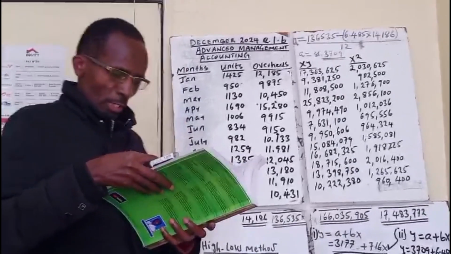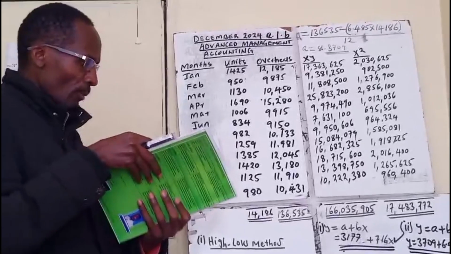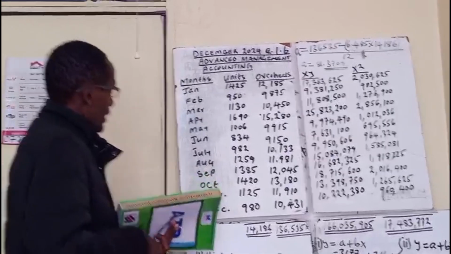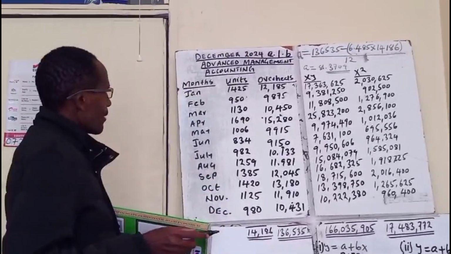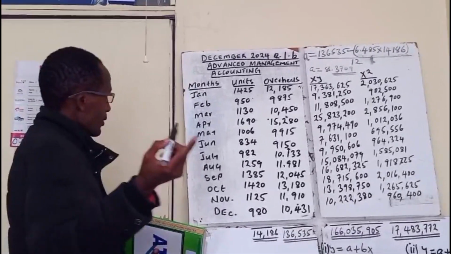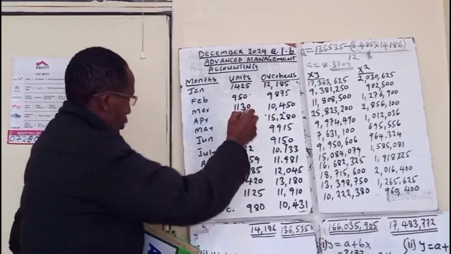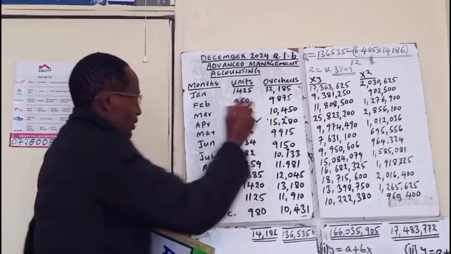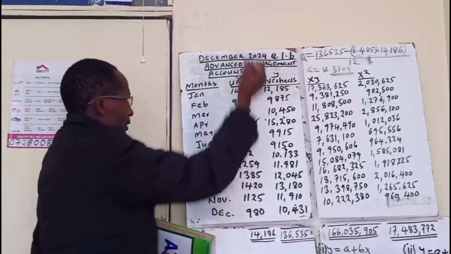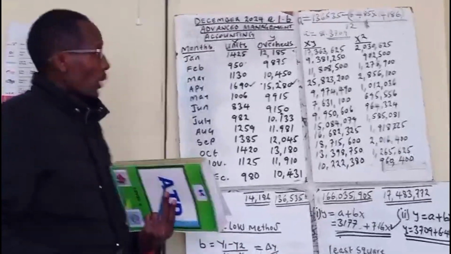You have the steps that you use to estimate these overruns using high-low method. You usually go to the x-axis and identify the highest number. Now give me the highest number. Maureen, you can give me the highest number. 1,690. Remember, you always start with the x-axis. Basically, this is the x-axis and this is the y-axis. So this is the highest number. It corresponds with 15,280.